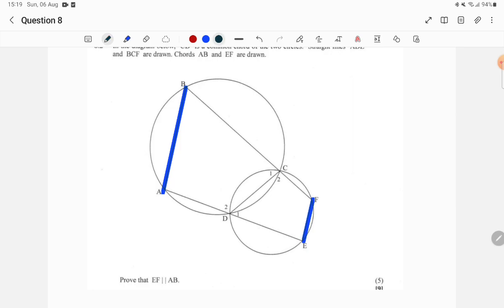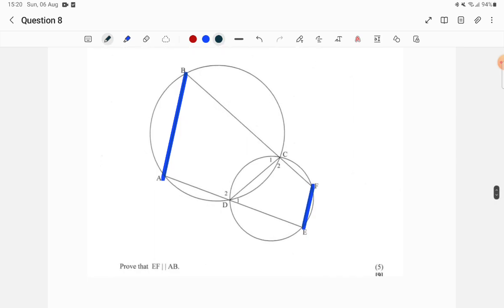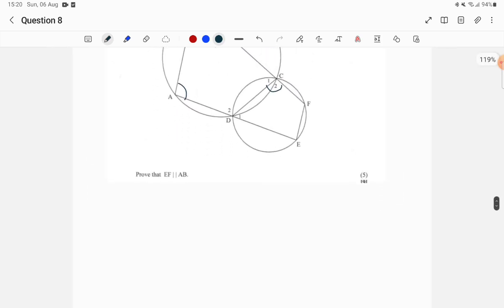So it looks like our one option that we can try first is our co-interior angles that we need to prove, without actually using the co-interior angle reason. So firstly, okay, let's get rid of this so we can see clearly. So firstly, what we can already see is that C2 is equal to angle A, and as you can see, that is the exterior angle of a cyclic quad. So let's go ahead and state that. So angle A is equal to C2, exterior angle of a cyclic quad.